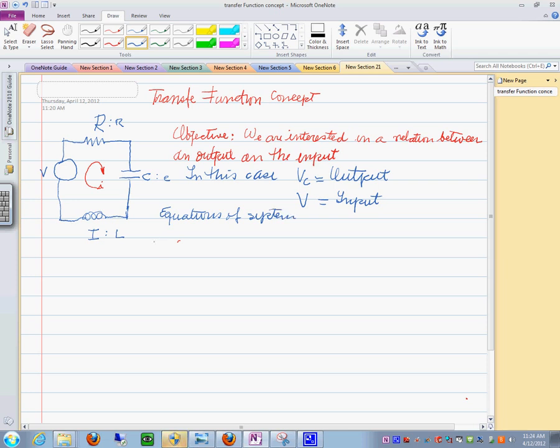You would see that the voltage, isn't it true that the voltage V is equal to the voltage of the resistor plus the voltage of the capacitor plus the voltage of the inductor right? This is the summation of the voltages around a loop.